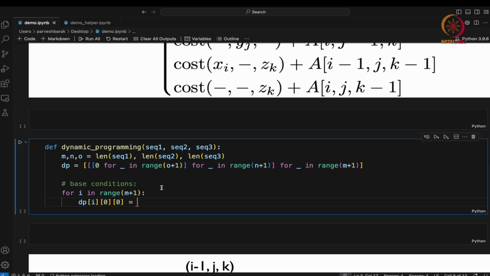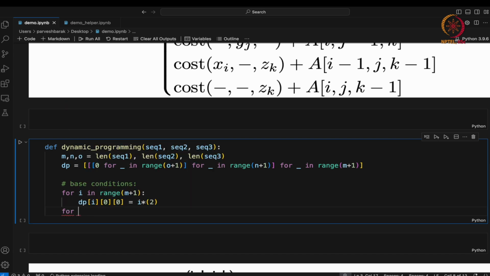For that case I'm defining a gap cost using the SP score that you have already seen in previous lectures. Since there is a gap in 2 sequences and a character in the third sequence, when you align them pairwise, you will get a cost of 2. So let's multiply by the cost of 2.